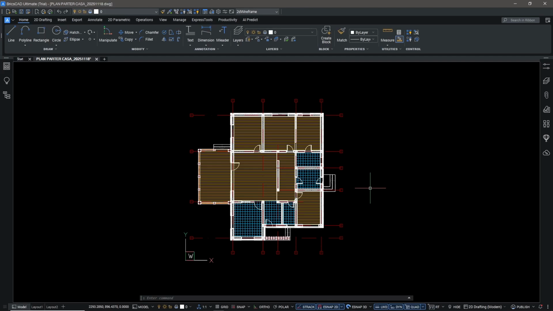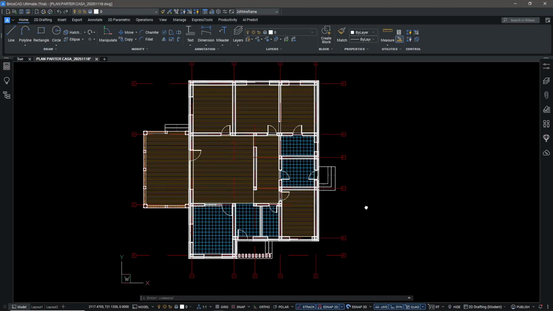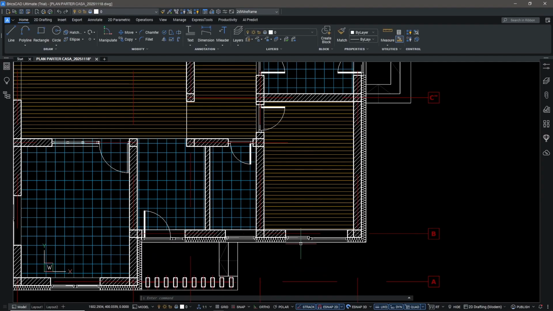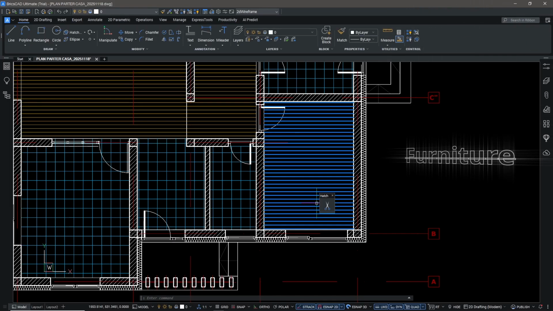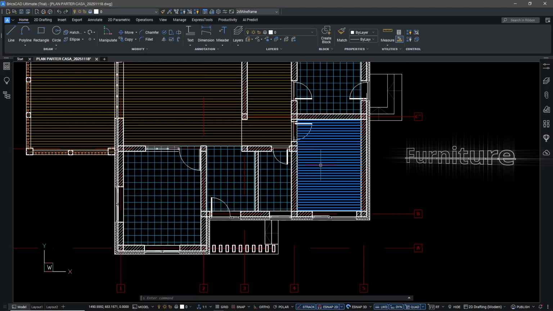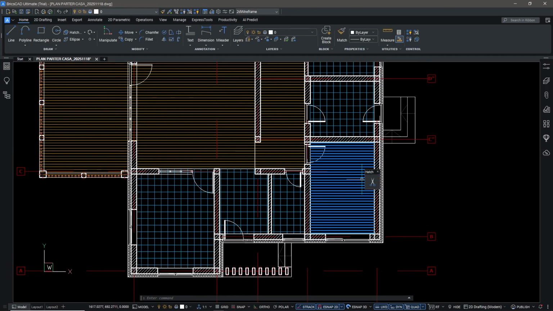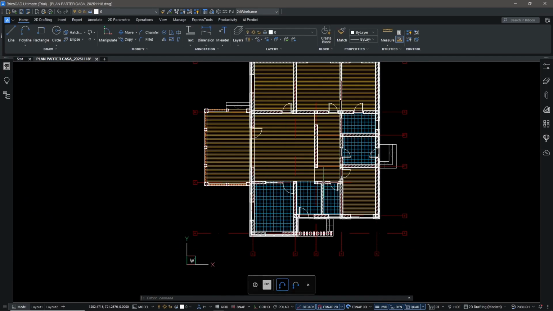When importing a DWG, the software recognizes every single line as individual elements, and for this reason, it's also recommended to avoid importing furniture or any additional details that are not essential to the building outline.